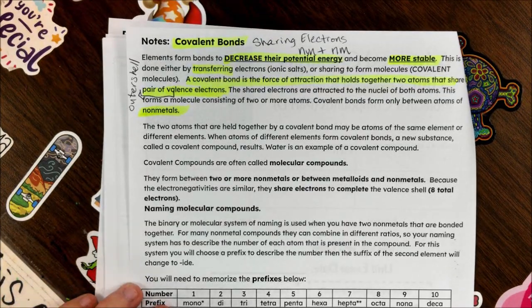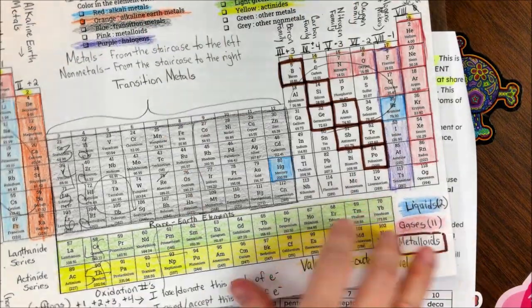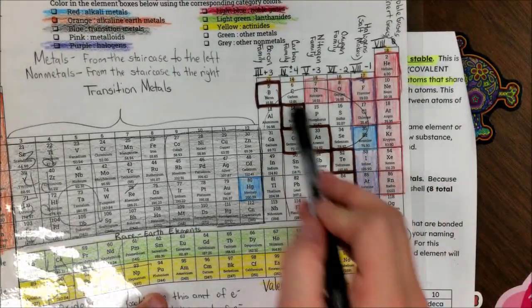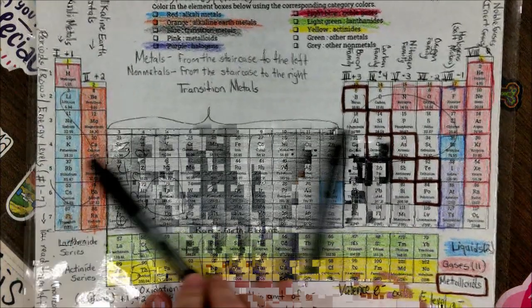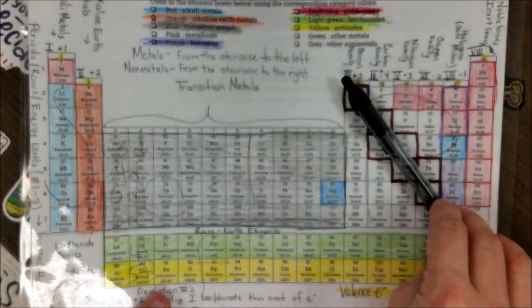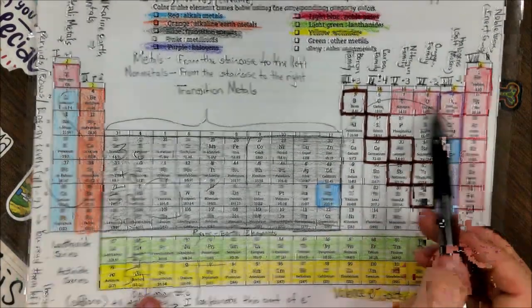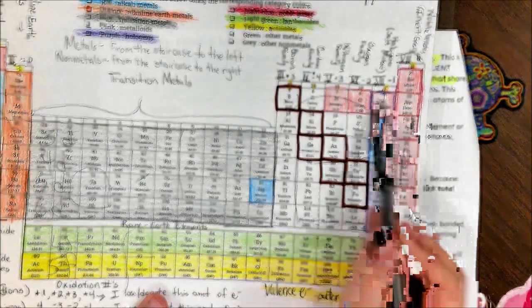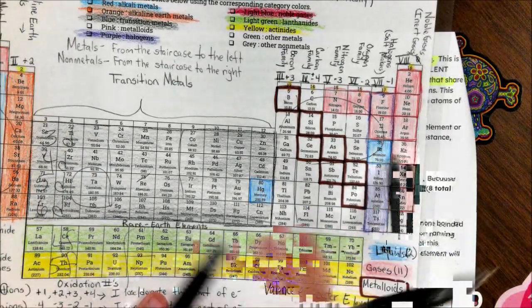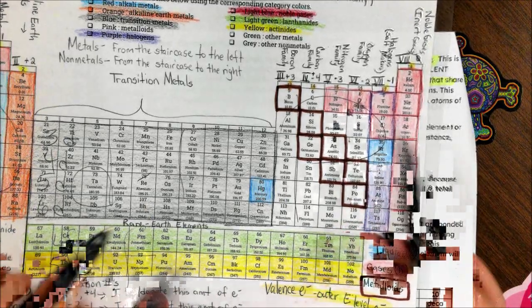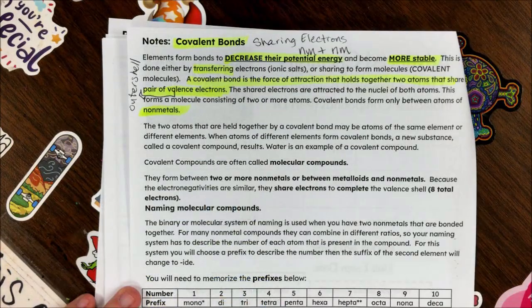If we think about our periodic table, our nonmetals are going to be over to the right side. They are going to be these over here. Again, on the periodic table, you've got your metals taking up most of it on the left side, your metalloids here in the middle where we have that stair-step pattern, and then your nonmetals are all over in this area. So any bond that is between two nonmetals is going to be a covalent bond.